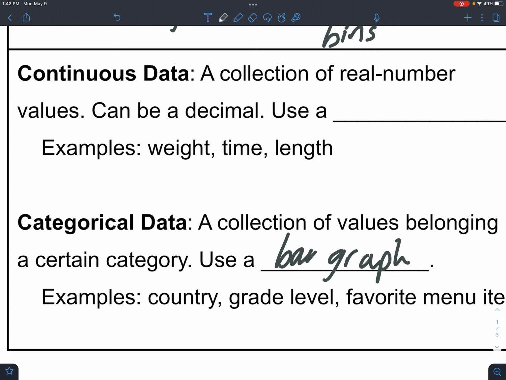So say on the x-axis you want to talk about length. Well, you might have a bin from 0 to 4, and then you might have a bin from 5 to 9, and then you might have a bin from 10 to 14, and so on. So it's about range. So it's any sort of measurement that can have a decimal value typically, or can get pretty fine. There's also rounding involved, so sometimes we can chop off our bins at certain places. But for continuous data, for stuff that can have decimals or really small increments, a histogram.